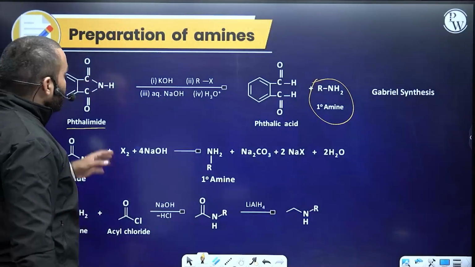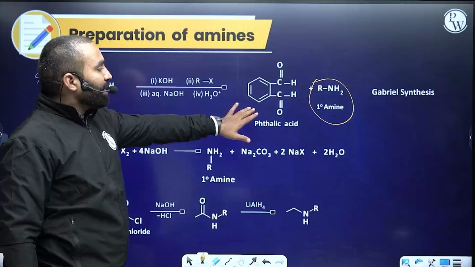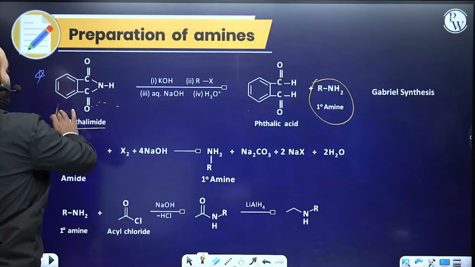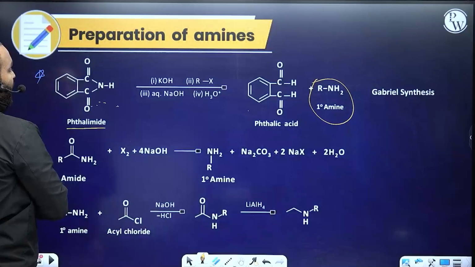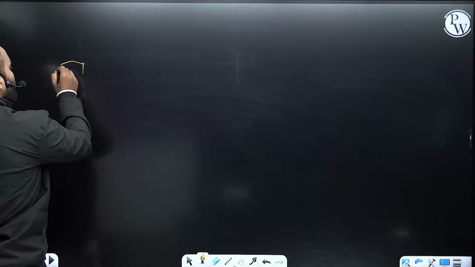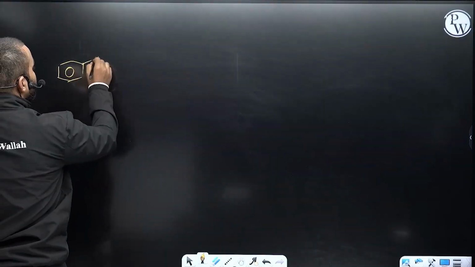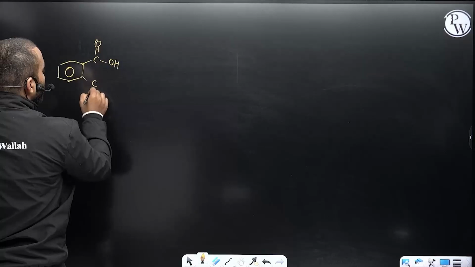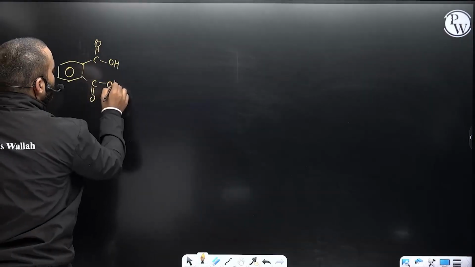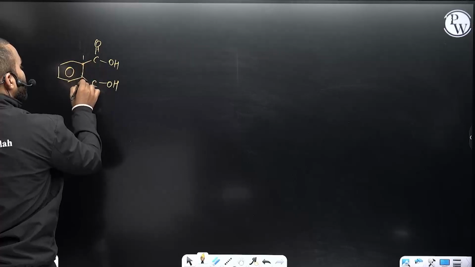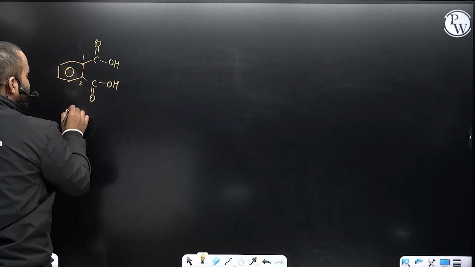If you look at the difference between the reactant and this product, it has a benzene with a 2-acid framework, which is converted into an amide. Let me tell you how we do that. We start with phthalic acid. When there are 2 carboxylic groups present on the benzene ring, one after the other, position number 1 and position number 2, this is known as phthalic acid.